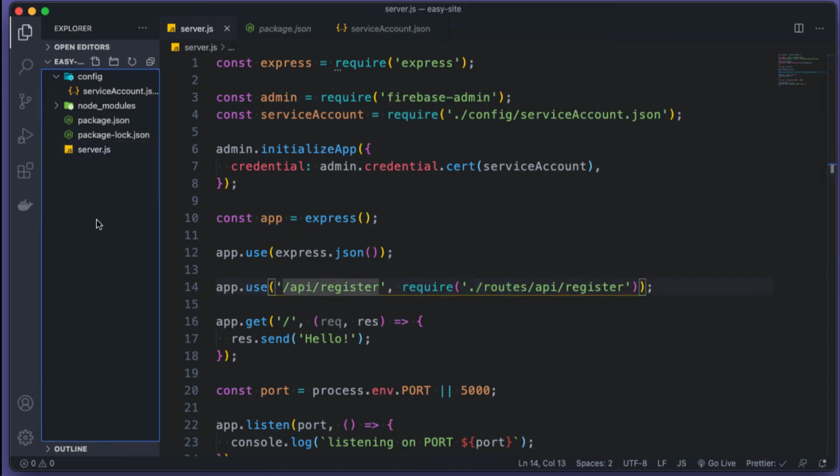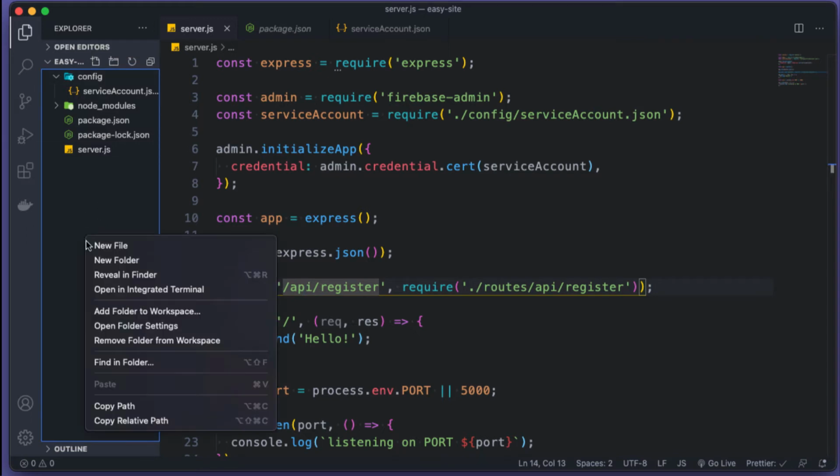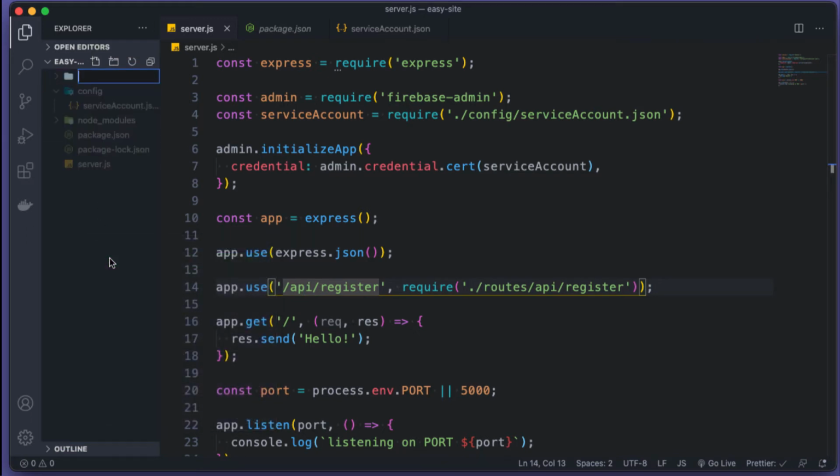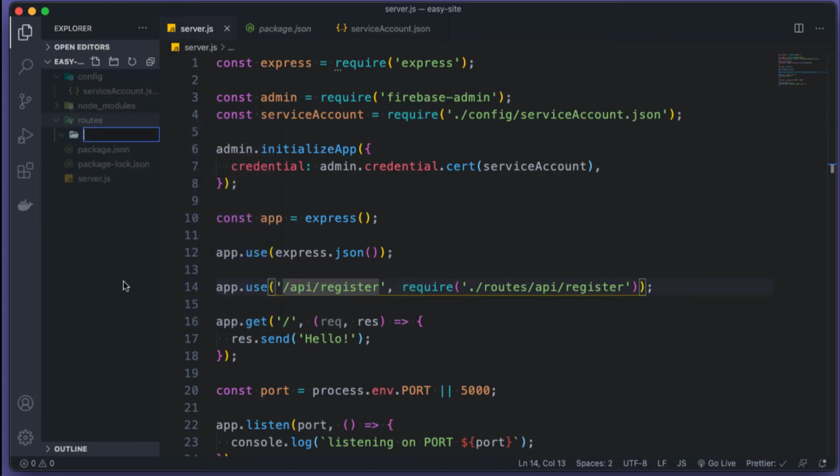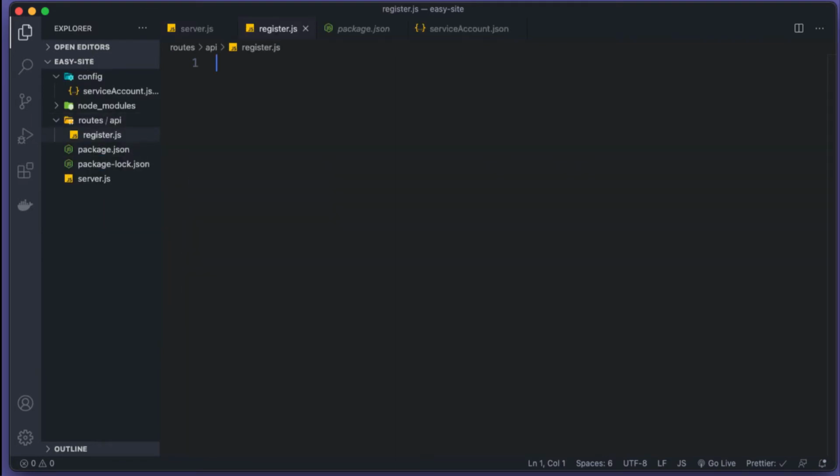So here in the root directory, make a new folder called routes. Inside the routes, create another folder called API. Inside the API folder, make a new file called register.js.